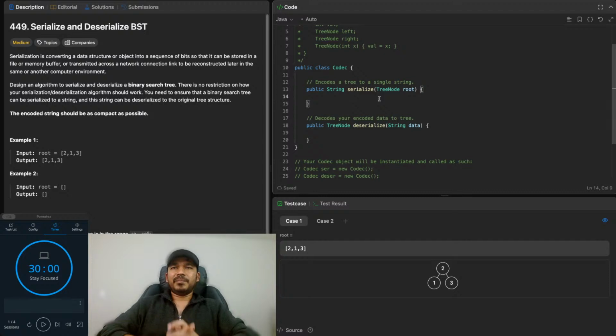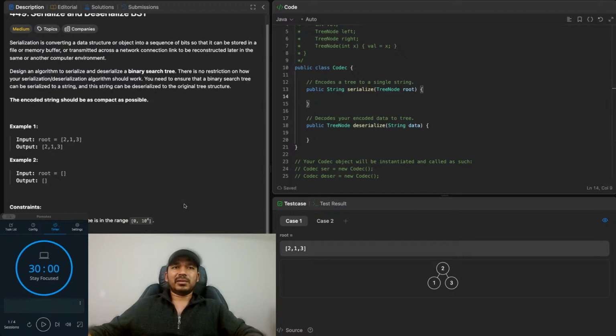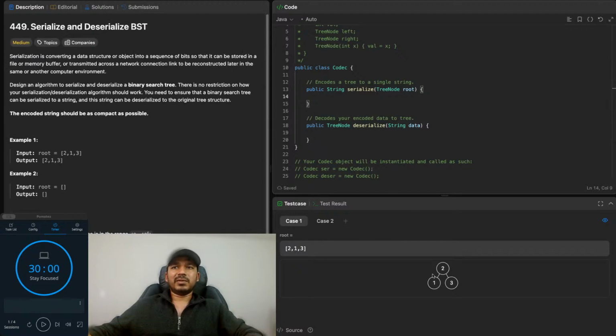So first thing is I usually use pre-order. Pre-order or post-order traversals are easy to reproduce. If we get it in that format, it's easy to reconstruct the tree. Let's see a few examples if they have given. In case one here, in this tree, the pre-order traversal is the current node, the next node, and then the following node: 2, 1 and 3.